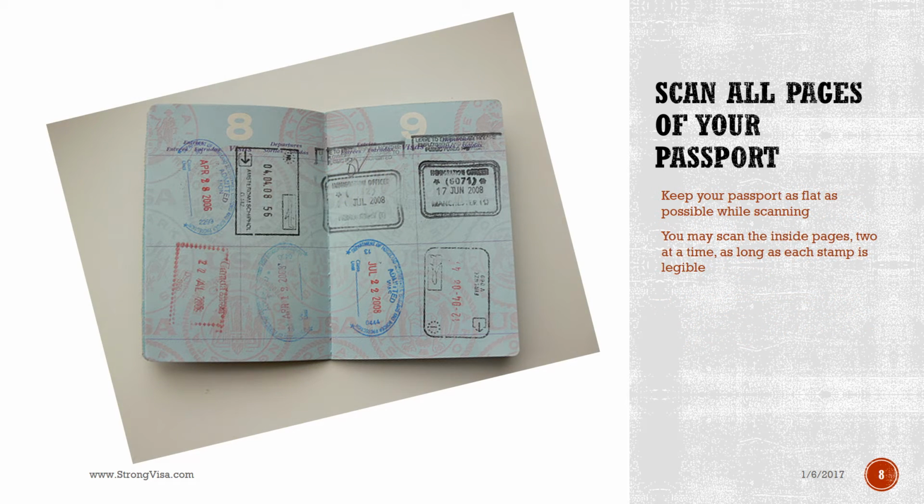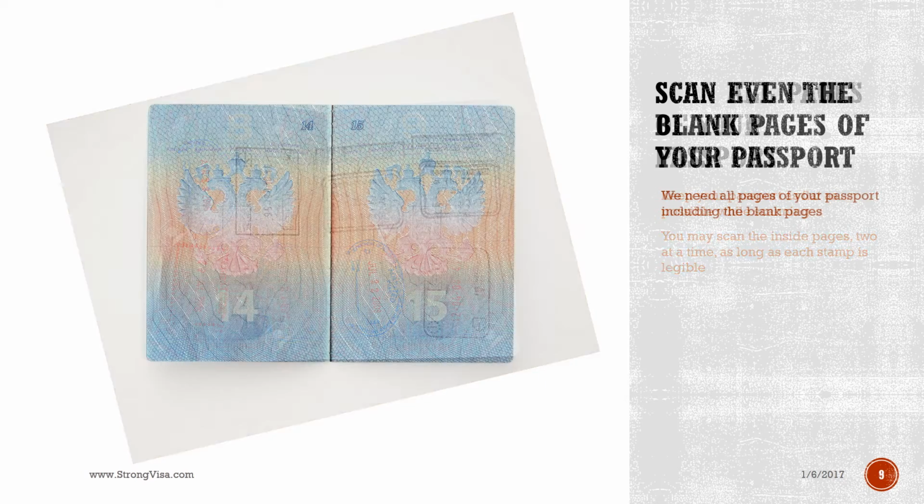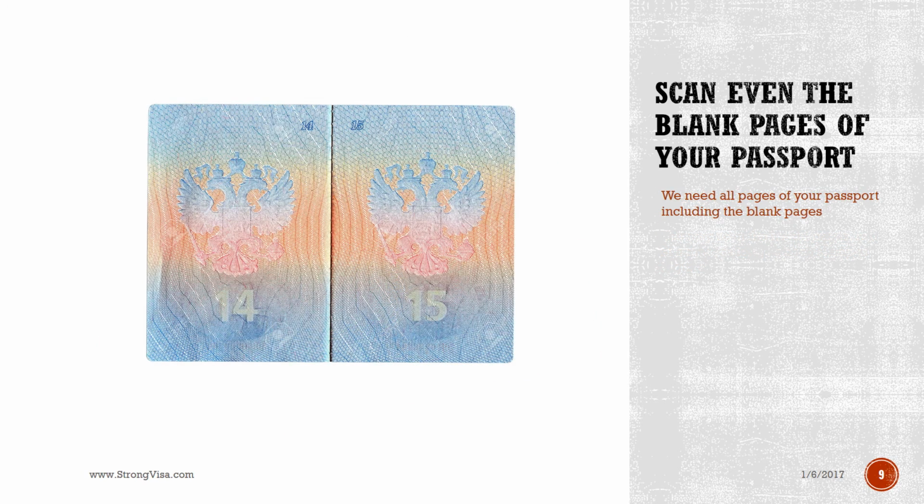We want you to scan all pages of your passport. Again, you can see that the passport is not completely flat, but it is flat enough to where we're going to get a good rendering. We want you to scan the inside pages. You may scan them 2 passport pages at a time, as long as each stamp is readable. We also want you to make sure to include all blank pages of your passport. That's required by the U.S. government.